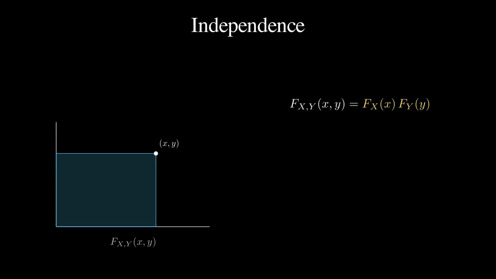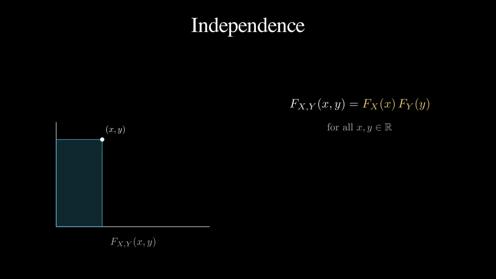X and y are independent when the joint CDF factors: F of x and y at x and y equals F of x at x times F of y at y. And the equality must hold at every point of the plane. Pick any corner. The probability of its quadrant splits into a product. One quadrant that refuses to split is enough to destroy independence. Because the CDF exists for every random variable, discrete, continuous, or mixed, this one equation is the master definition. The rest of this video is what it becomes once densities enter the picture.